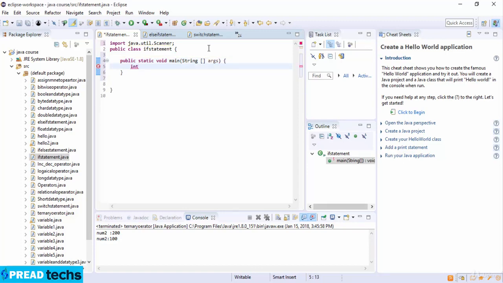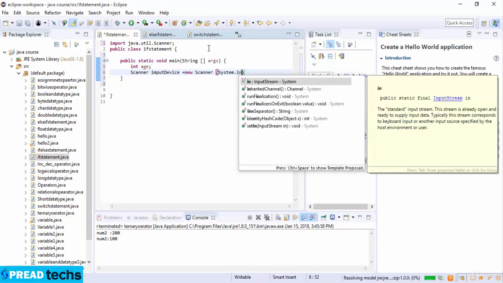Here I just define the integer which is age, and then the scanner class, Scanner input, which is equal to new Scanner, and then I just write System.in.